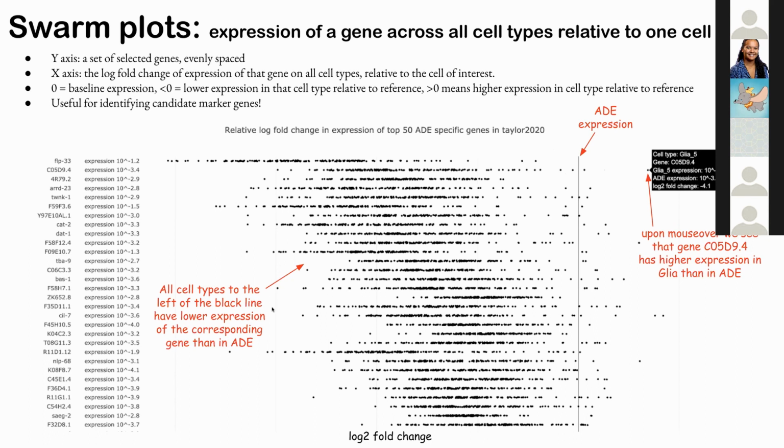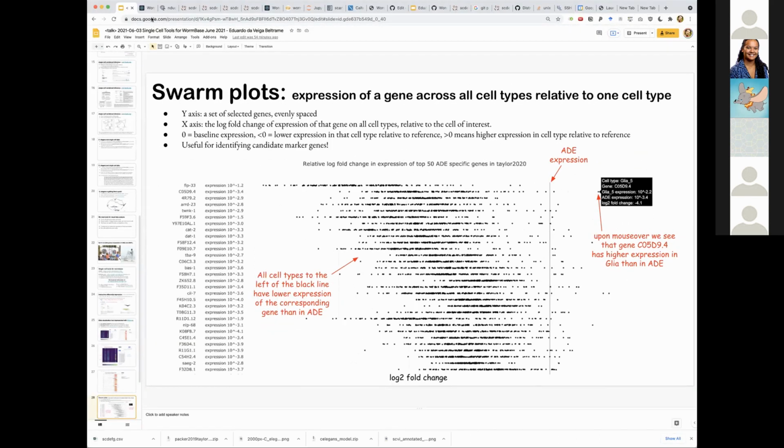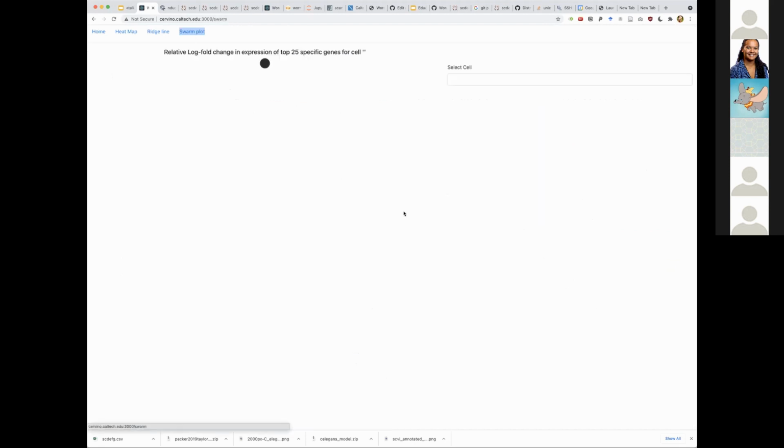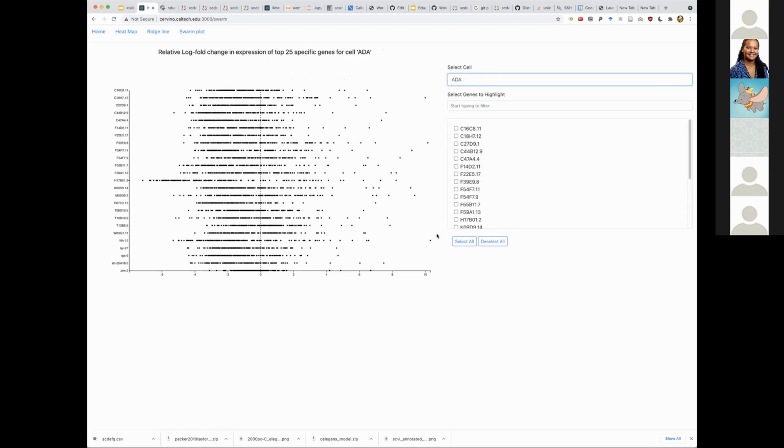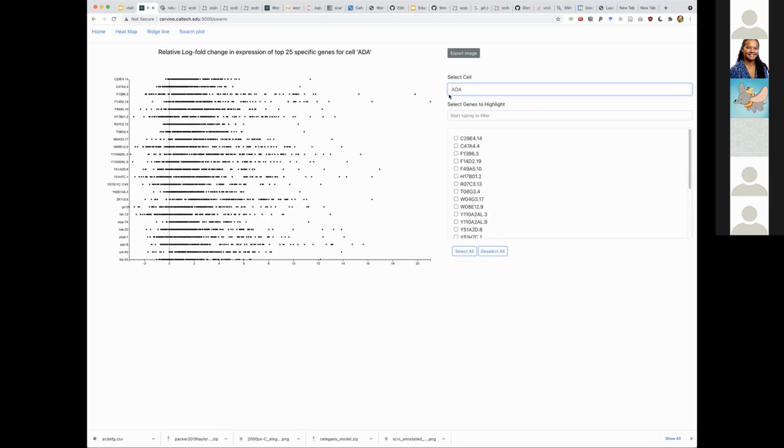And so let's show you what it looks like in practice in the visualization. So again, please don't take this seriously because the data that's here is just a test. So don't go using it right now to find markers for your cells just yet.